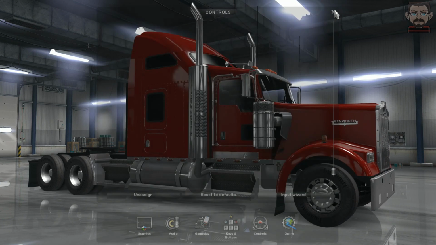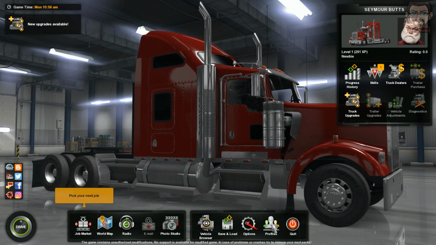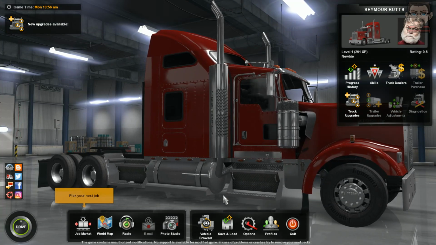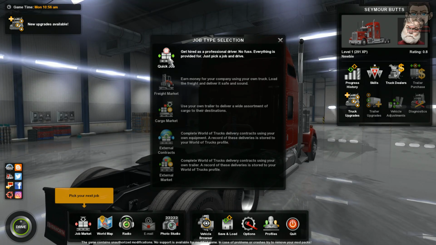Done. Right. Skills. We've got a skill point, so let's do some high-value cargo. That's always a good way of making money, I believe. Right, pick your next job. Let's look at our job market then.